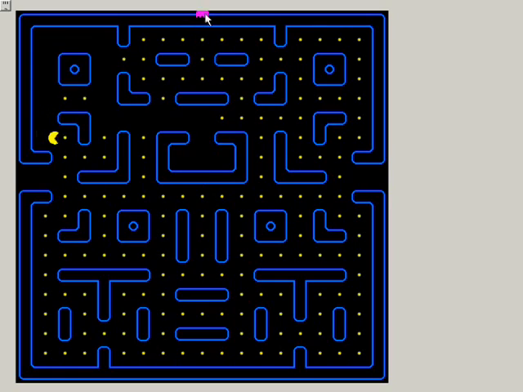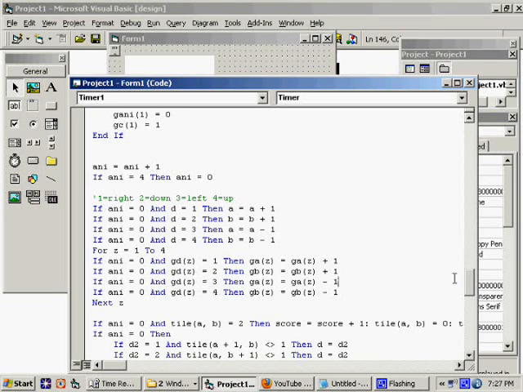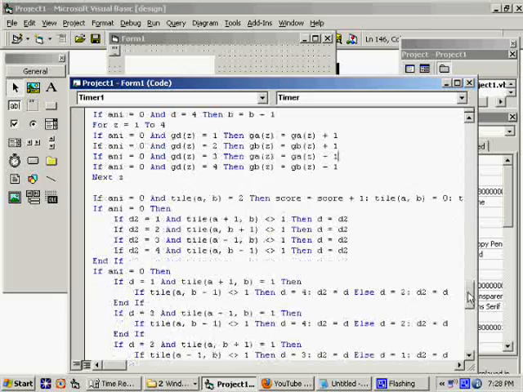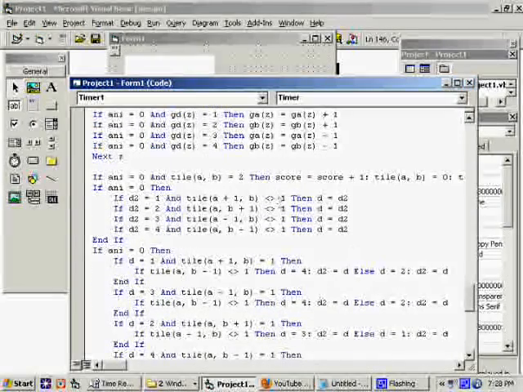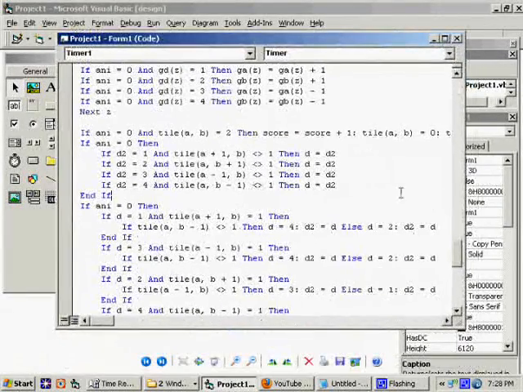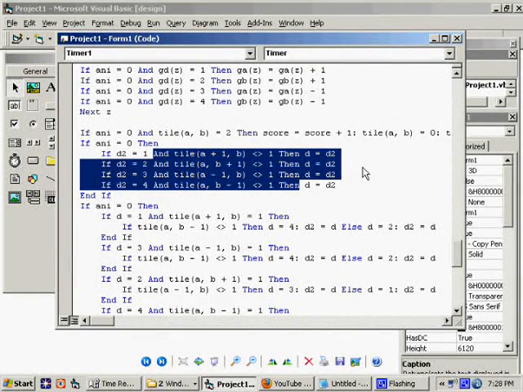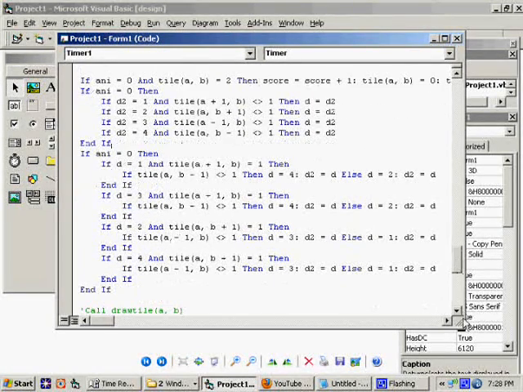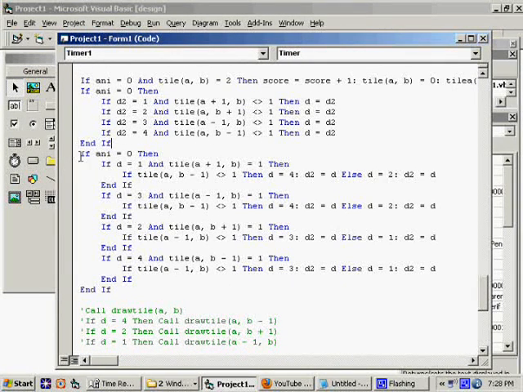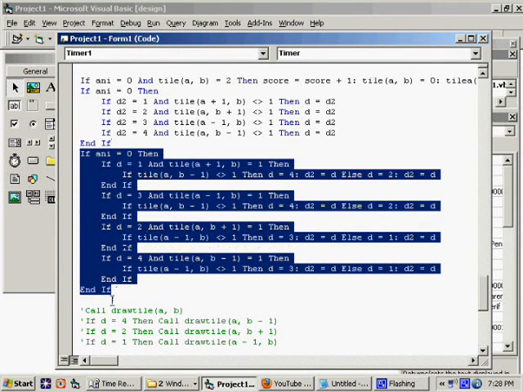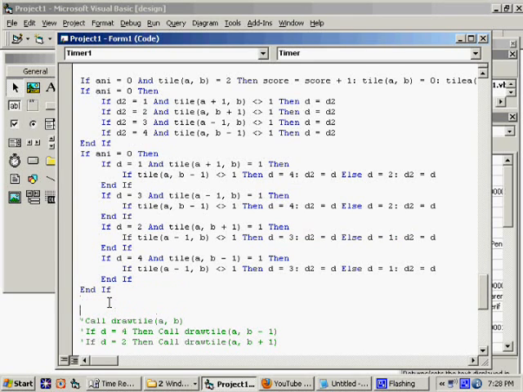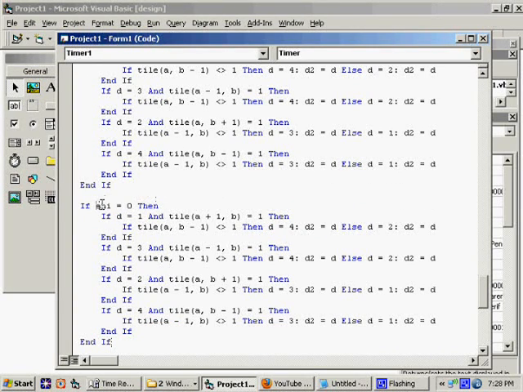Alright, well, it does move. See, no collision detection though, so we have that problem. Let's see, where did we do the collision detection? Now, we're not controlling it, so this part in here where we are controlling Pacman, where he will try to turn to move to whatever direction we've asked, we're not going to have that part. We need this section. This is where his own AI moves him if he runs into something. So I'm going to say this is for the ghosts. And I'll loop it.